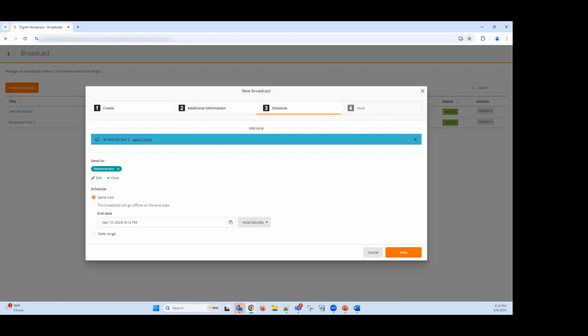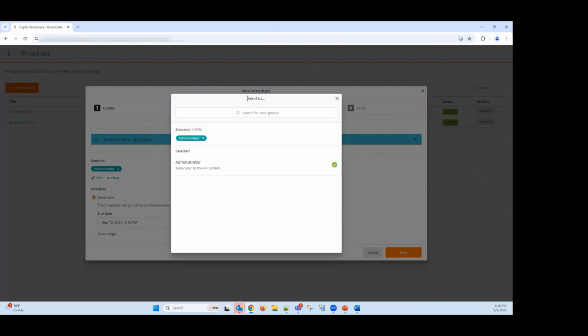DWP admin can also search for the groups created with the BMC. If the administrator is a member of those groups, then only he is able to search them. That means the ability to send broadcast to all groups might be restricted. We can send broadcast to all groups if the user has any of the following roles: AR System administrator, AR definition administrator, or user administrator.